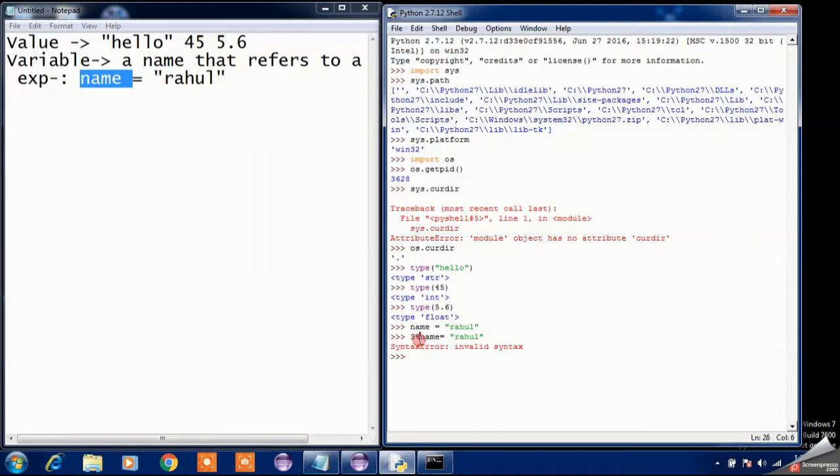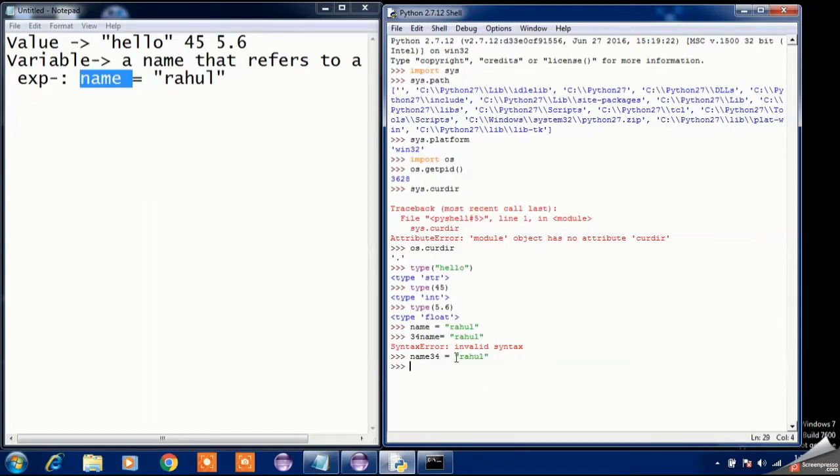So this is the first limitation: you can't use a number at the start. But you can use a number inside, like name34 equals Rahul, it will work.